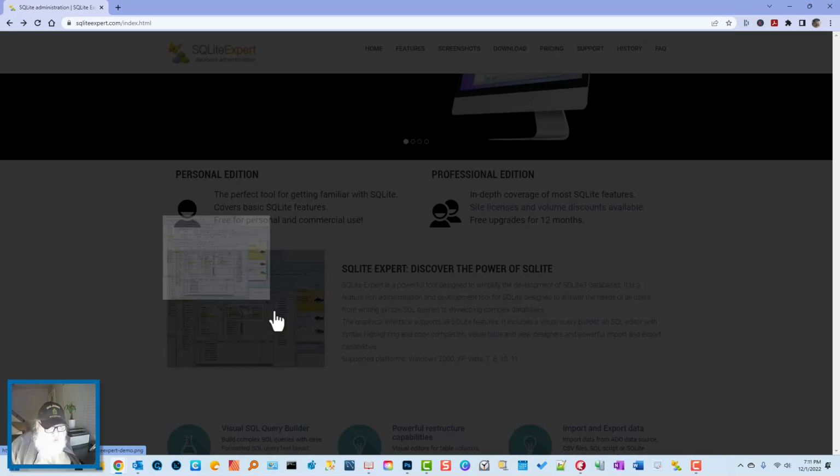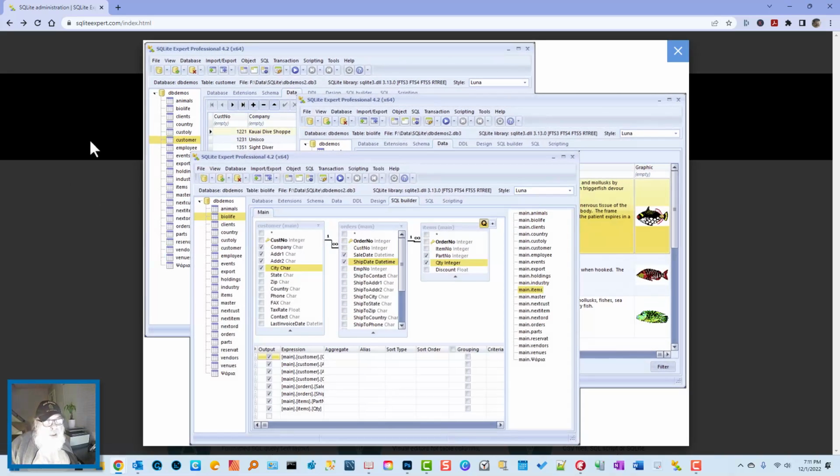So, just to give you a quick look at the GUI. Here it is in action, and this is the SQL Query Builder. It can have different styles. See right here, this is the Luna style that it's using, but you can set different styles. And they use the DevExpress components, which is really very nice. That's great eye candy. So it makes it very nice to look at and use. Okay, so let's fire it up.